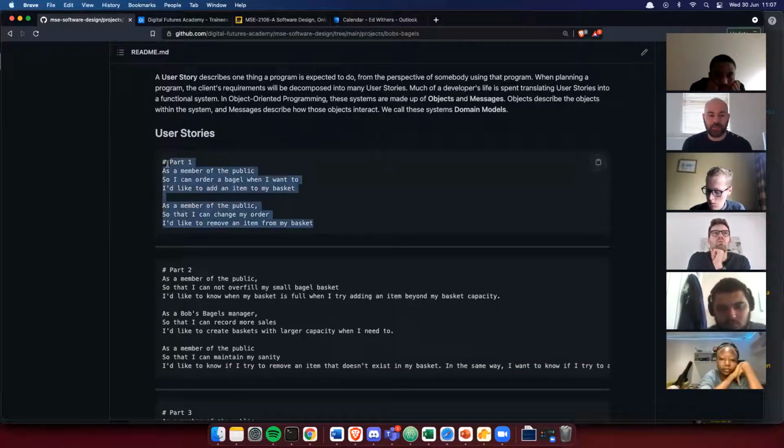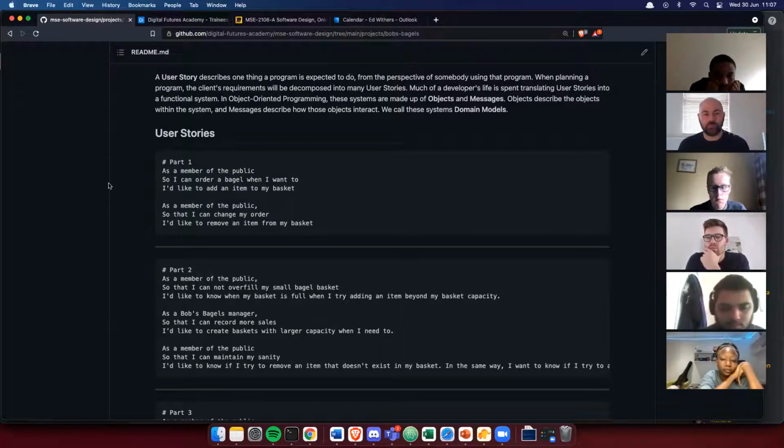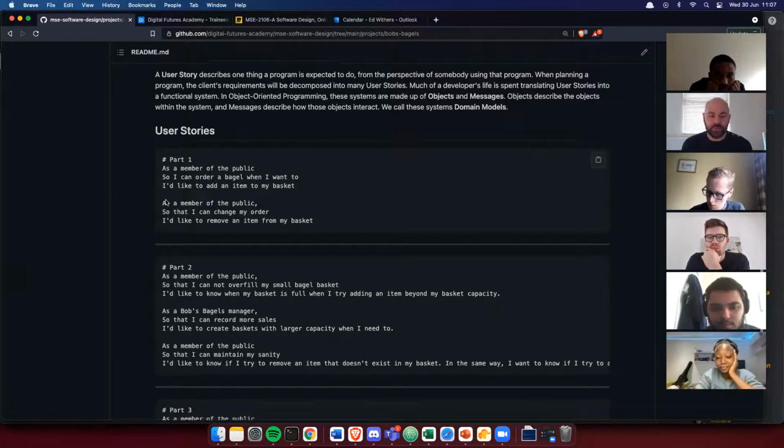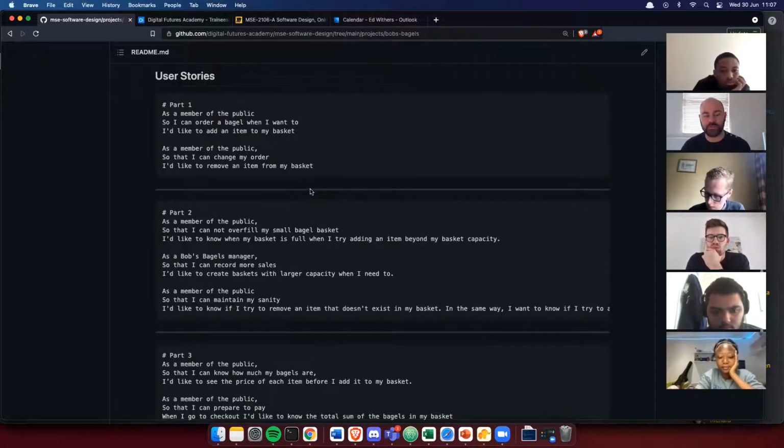So these are the first set of user stories. You can do the exact same process. They're slightly different to the ones you've just done. So go through from scratch, create your user stories, and then write your first test and get them to pass. Spend a little bit of time making sure that your domain model is useful, is accurate, and then keep updating it as you go. There are 3 parts to this for the first stage.